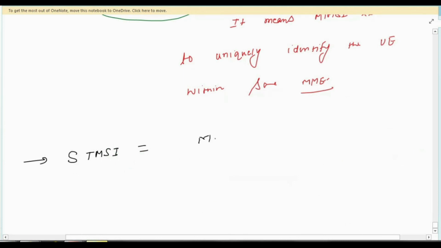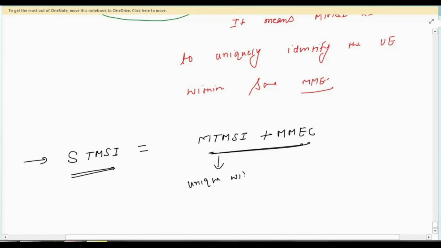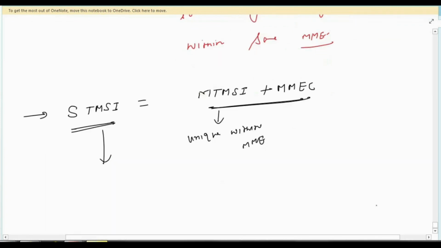It means the MTMSI plus the MME code gives the STMSI. So the MTMSI is unique within the MME, and the STMSI is the unique UE identity within the pool area.